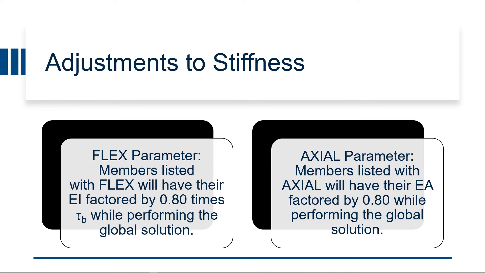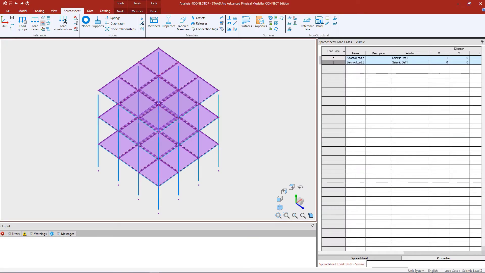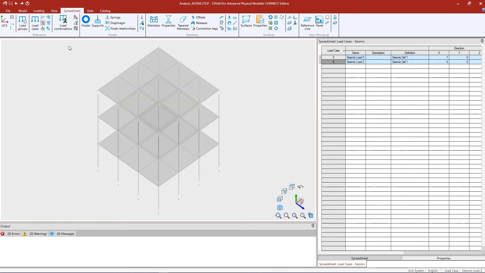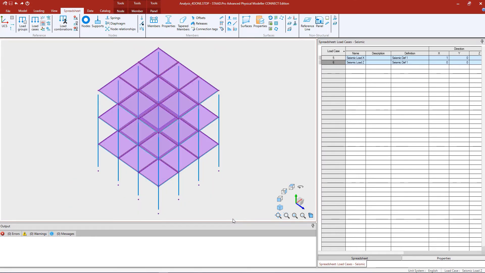We're going to do this through the use of two different parameters. We're going to assign the flex parameter, which will indicate that members should have their EI values factored by 0.8 times the tau beta factor while performing the global solution. Parameters in the STAAD Pro Physical Modeler work through the select-and-apply rule: select what you want to assign a parameter to, then apply it. For this model, we'll assign the flex and axial parameters to all members.